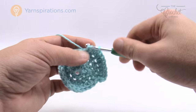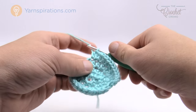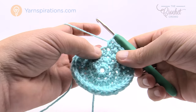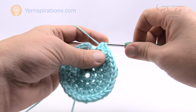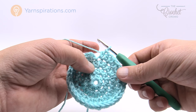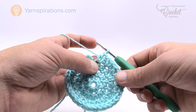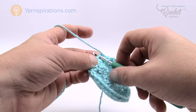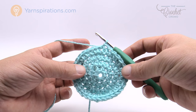The next one is two into the same stitch, and then the next two are one half double crochet each. Please do that going all the way around. As I come all the way around, I'm left with three stitches — I've just done one with two in it, and the final two have one each. I know that's correct because I put two into the first one and then one and one, so the round ends with one and one as my final. Join it to the top of the beginning half double crochet and move up to round number five, which is only for the five to six pound size.